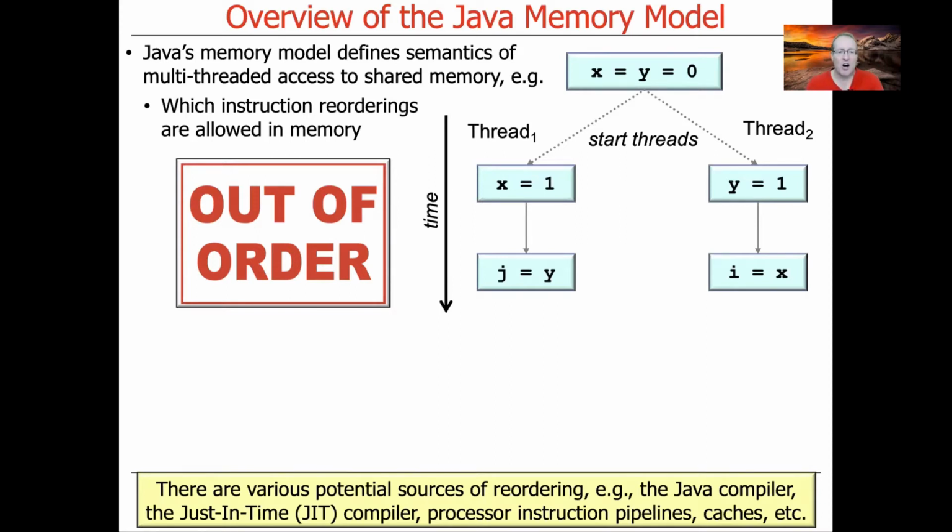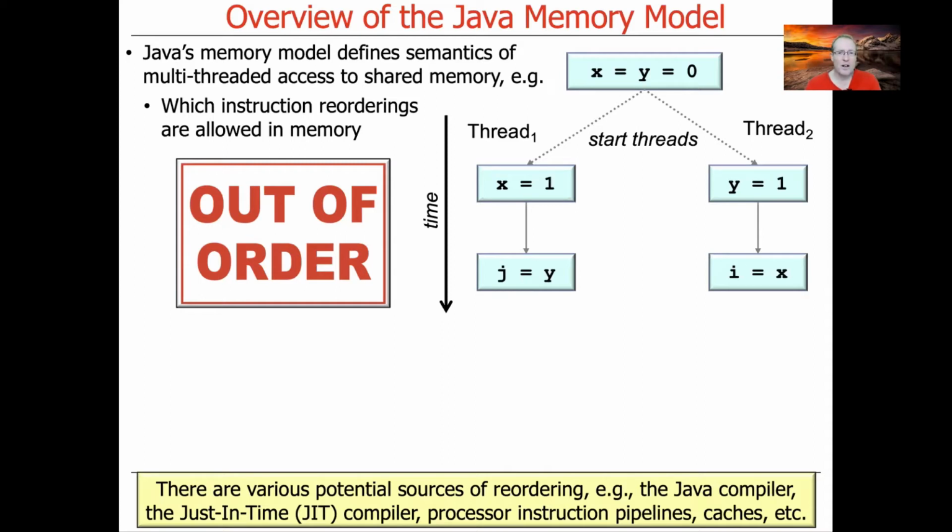Now, one of the things that the memory model does is it describes what types of instruction reorderings are allowed in memory. And this at first may seem a little weird. Why would you want to reorder things? Well, the reason you want to be able to reorder things is to take better advantage of modern instruction sets that have pipeline caches and all kinds of clever optimizations that are done at the low level of the hardware. You may also want to reorder instructions by the just-in-time compiler or the Java compiler. There may be reasons to reorder things so that you get better efficiency with respect to caches, both instruction caches and data caches and so on and so forth.